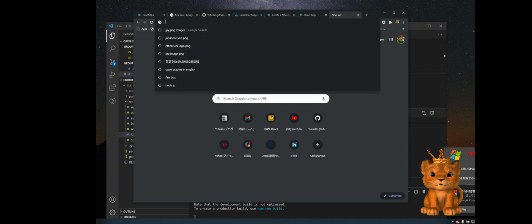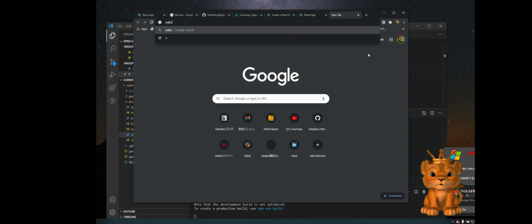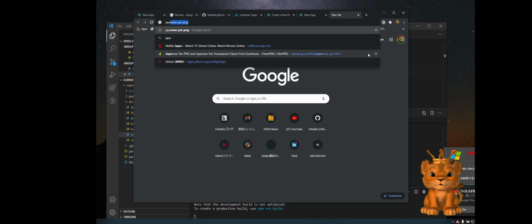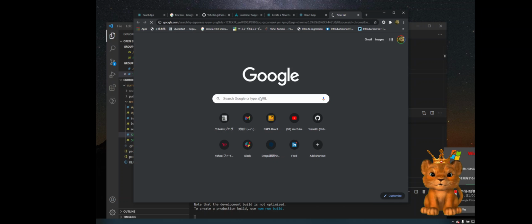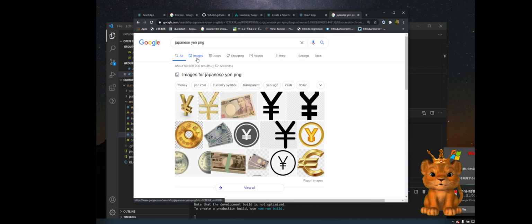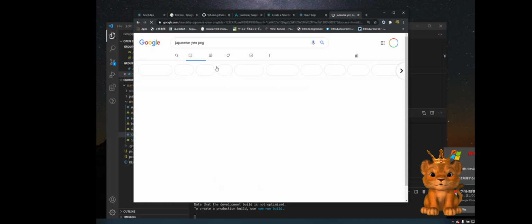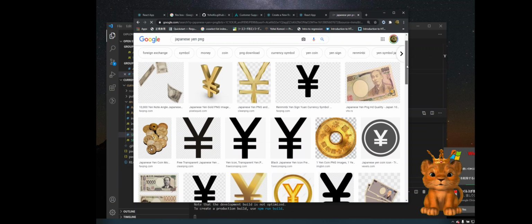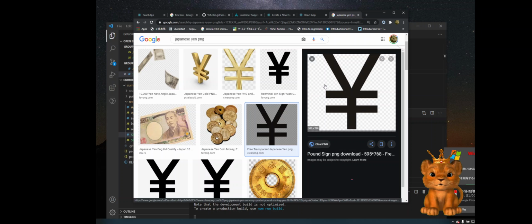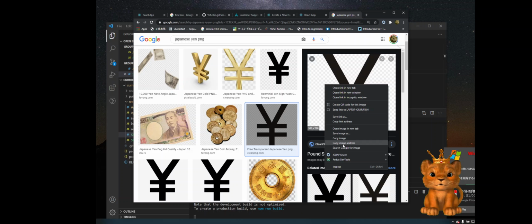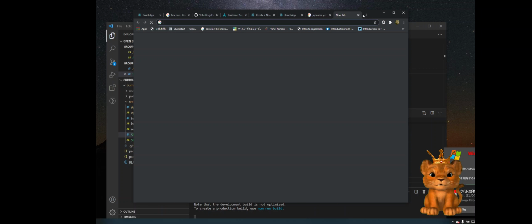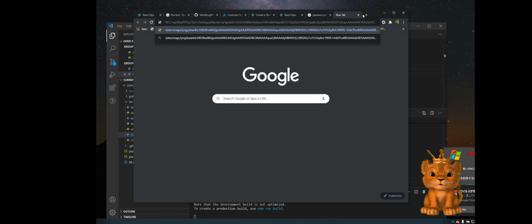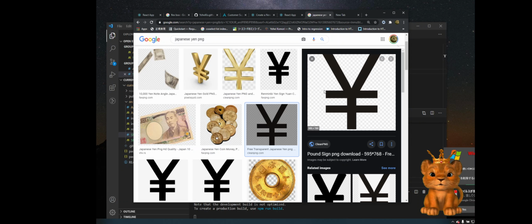Okay, so let's Google another one, Japanese yen PNG, and image search. Let's pick a cool one. So how about this one? Free transparent. It says transparent. And copy image address. Let's paste it here. Oh no, this is not a PNG. So I have to click it before copying it.